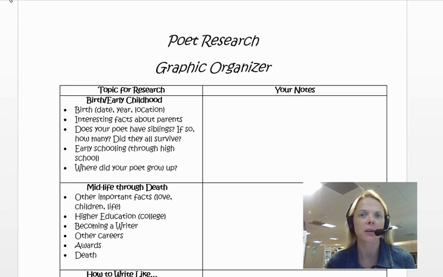At this point in time, we're going to start researching our poet. I have a graphic organizer for you here that you are going to fill out, and it's in chronological order. And some of the topics on the left are what you're going to be researching. Now, it's important for you all to realize you may not use Wikipedia for research. Say that again. You may not use Wikipedia for research. Big, big, big information here. You may, however, use multiple other resources. Poets.org is always a good one.